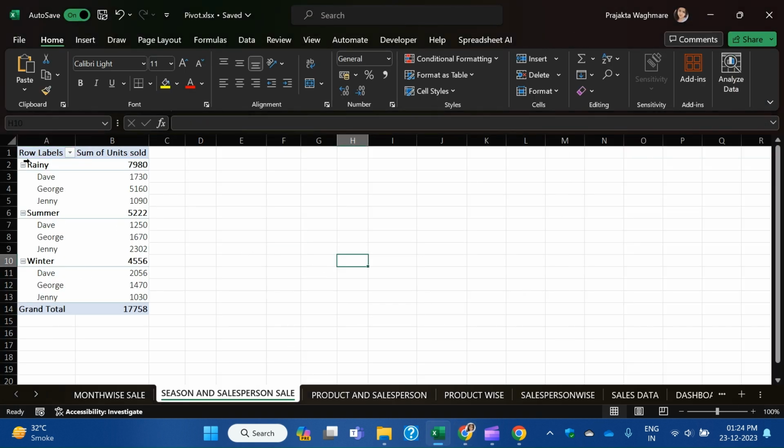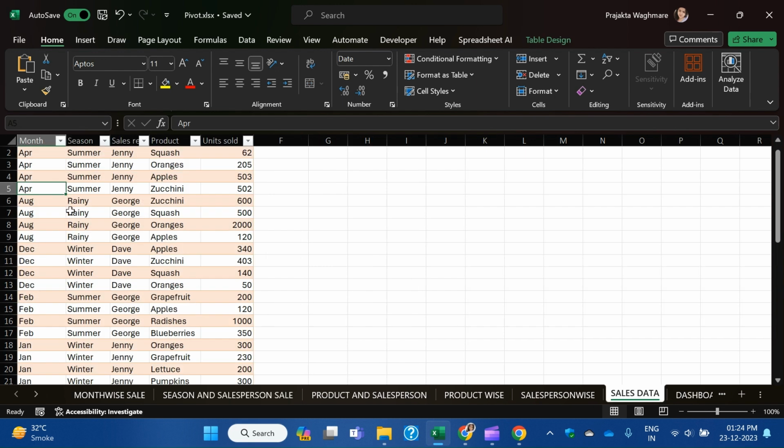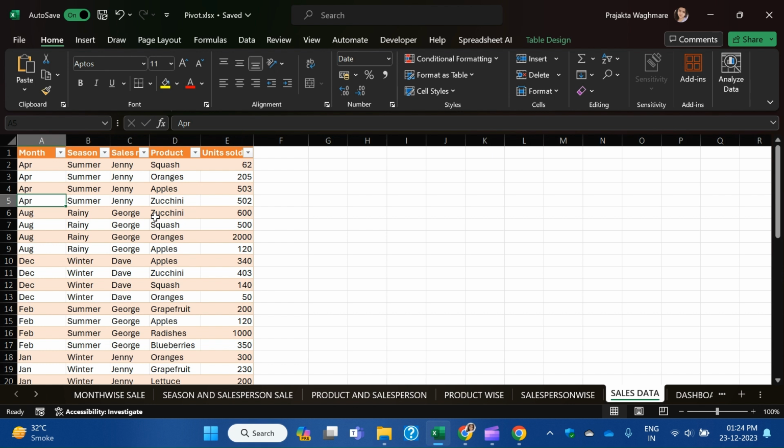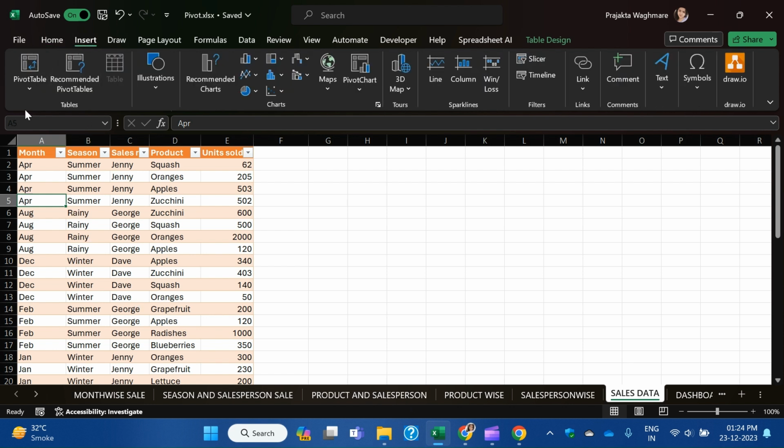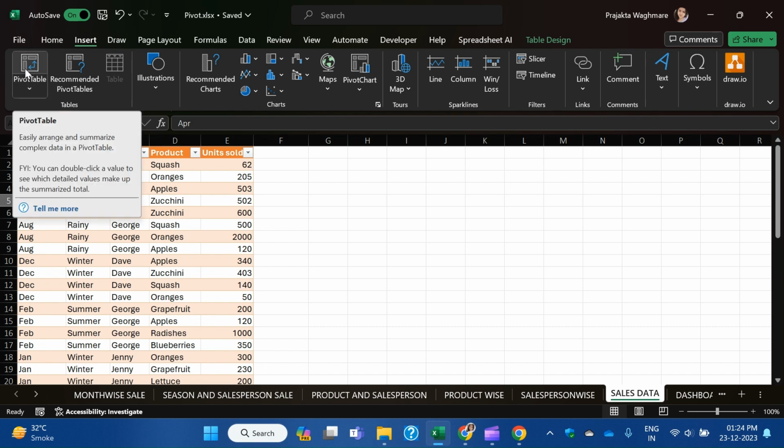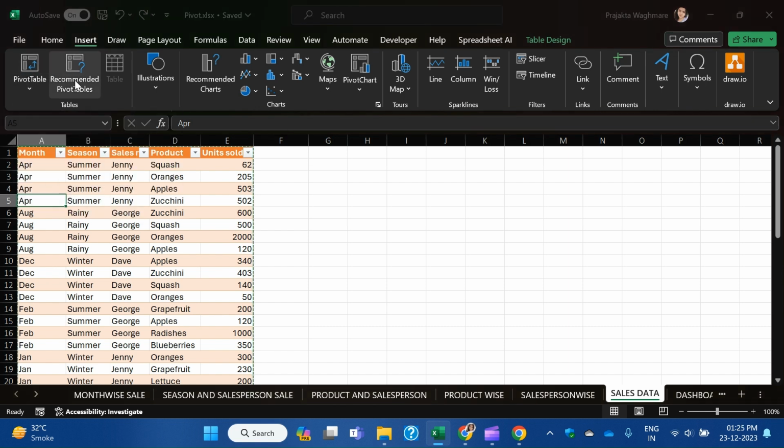Okay, so yeah, we will move ahead, and now I would like to show you. This was the standard and very basic step where you can create the pivot table. What if I tell you the system can also suggest what kind of pivot table or data visualization you can have? Okay, so now if I go to the insert tab, right now I will not click on the pivot table option. I will click on the recommended pivot tables.